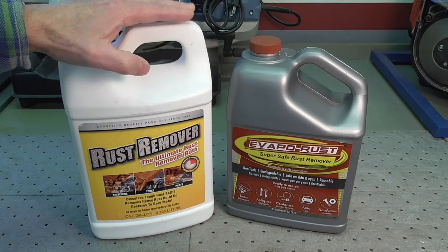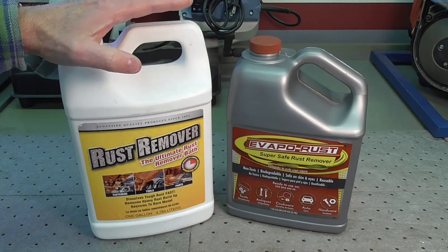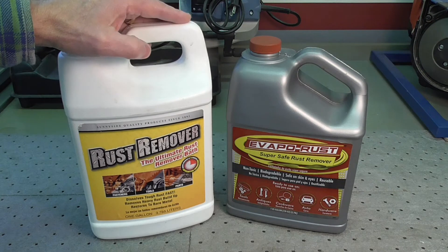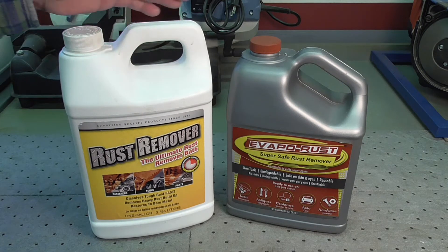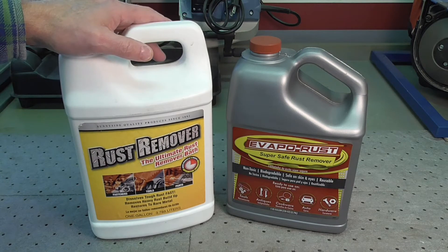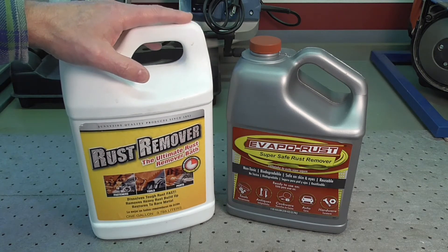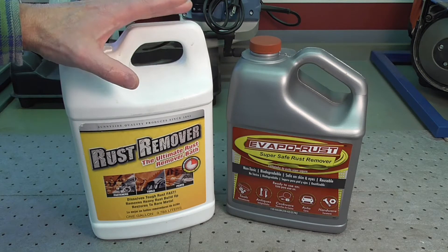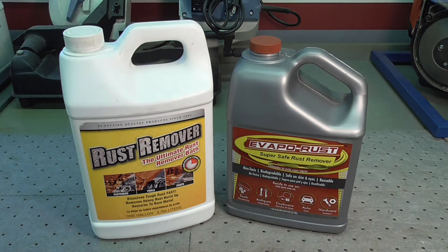This product is quite sensitive to temperature. They work better at warmer temperatures — anything above 65 or 70 degrees Fahrenheit, and the warmer the better. Below about 60 to 65 degrees Fahrenheit, the effectiveness drops off; the time it takes for the product to do its thing is noticeably affected. The labels do reference this temperature sensitivity. If you have an unheated space in winter, I wouldn't even recommend trying it until you can get your item into a controlled location above 65 to 70 degrees Fahrenheit.